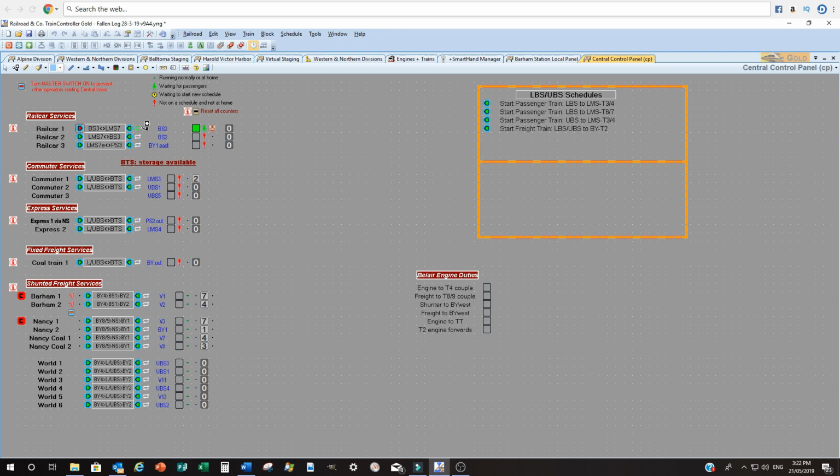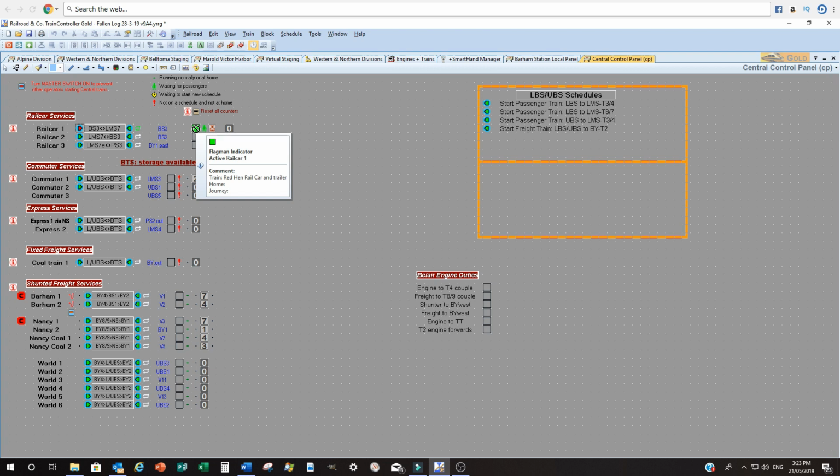Now, as I just explained what this BS3 actually is, that's a variable, so that's definitely for another video. What we can look at at a glance is that as it goes from block to block to block, you can see railcar 1 is currently in BS3, and it'll toggle through as it goes through various blocks. Now this here is another visual indicator, just to say, okay, we can just run down the line. That is a flagman that turns green when I know the schedule is active.